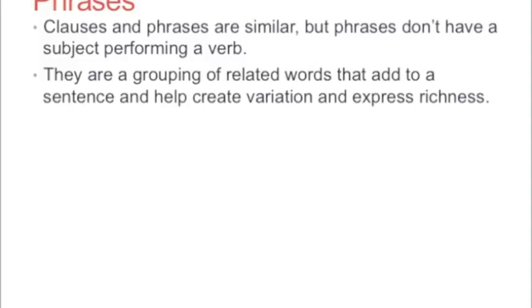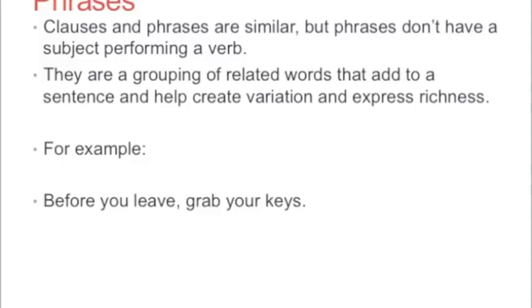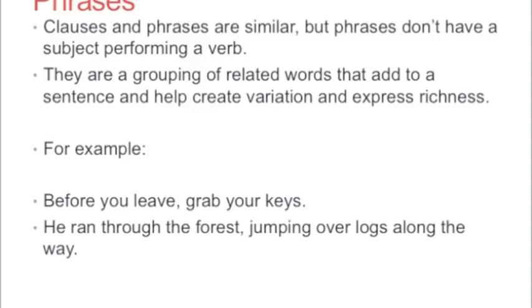So a phrase might look something like this: before you leave, grab your keys. Okay, so the independent clause here is grab your keys. The understood subject is you. Okay, so I've added before you leave. All right, so he ran through the forest, jumping over logs along the way. Jumping over logs along the way is a phrase.